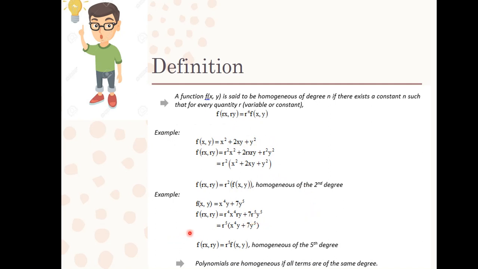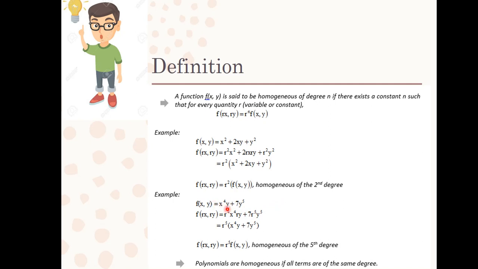Now, let's look at the second example here. Let's say, for example, we will not change the variables x and y to rx and ry. So, we will simply check homogeneity by method of inspection. What do I mean with method of inspection? You have to add all the exponents of the variables that appear in your equation. If this sum of exponents of your variables that appear in the terms of your equation are the same, then your function is said to be homogeneous with degree equal to the sum of the said exponents.